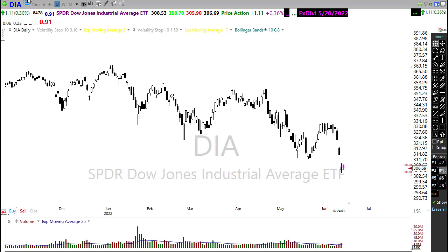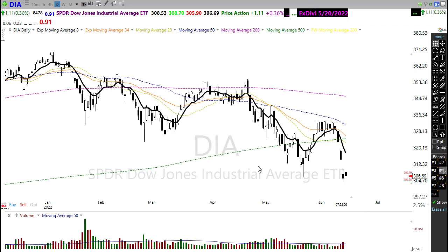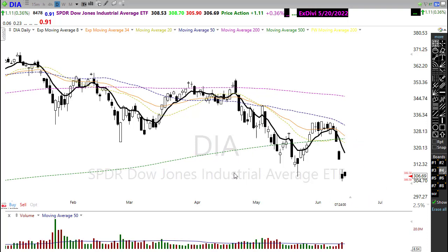Now, we could rally back significantly in a relief, but as we approach resistance levels, make sure you respect that in the chart. Certainly, our technicals are in a very bearish situation here, failing at our 50-day moving average, unable to quite make it back up there above the 50-day. Prices are well below our 500-day moving averages, and you'll notice that our 34 EMA is pushing down here on the diamonds, and could quickly cross down through that 500-day, creating a resistance zone here in price. And then notice that 50-day moving average is also moving in that direction to the downside.